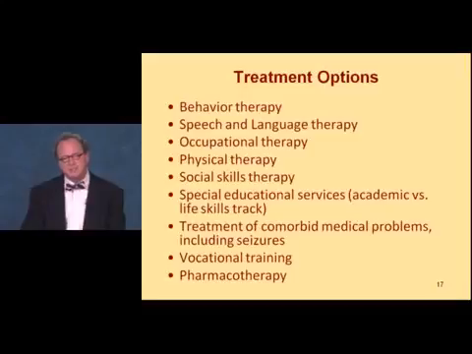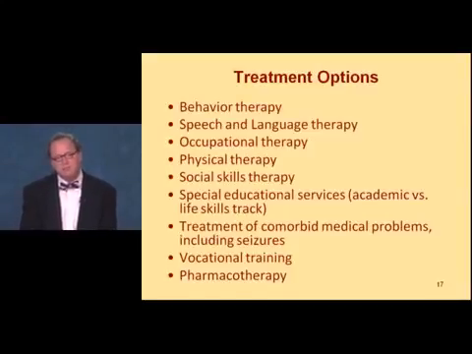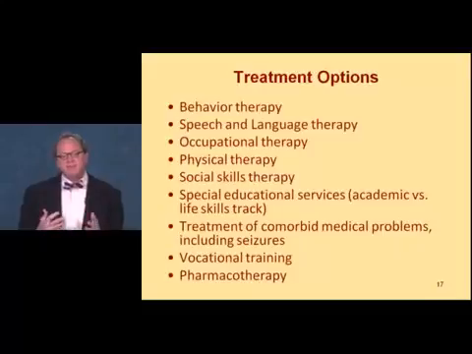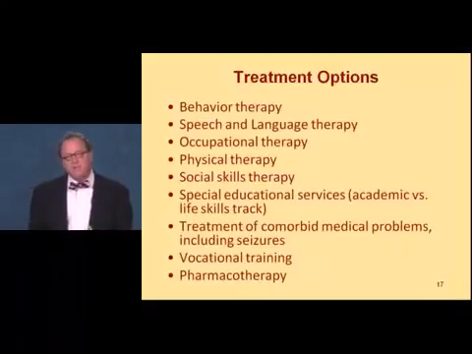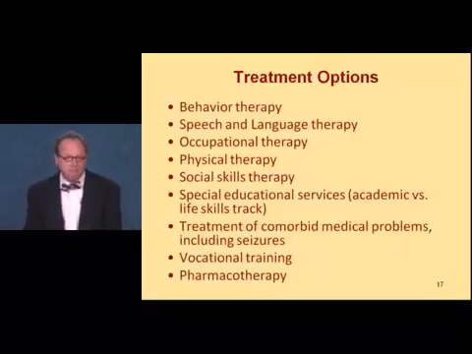It's very important, and this gets back to the physical exam, that if you identify comorbid medical problems, you treat them. So over time, about a third of individuals with autism will develop seizures. And there are two primary points of onset for the seizures, early in life and then late adolescence or early adulthood. So you may have a patient who's on spring break with their parents in Florida who out of the blue has a grand mal seizure when they're 18. This is not unexpected, so you should be mindful of that possibility.